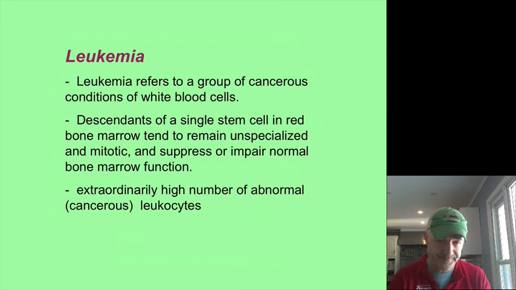And again, a lot of times it leads to a lack of red blood cells and anemia, a lack of platelets, which leads to that bruising. So again, different types depending on which one there is. Acute myeloid leukemia, AML, is a type. Some of them very treatable, some of them are not. Really depends on the type of leukemia.